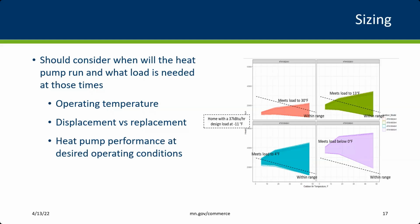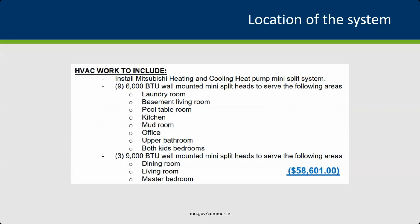But if you oversize too much and pick too big of a system, the minimum heating load of that 5-ton system is always higher than the heating load of this specific house. And so it's always going to be turning on and off and short cycling to meet the load. So knowing the heating load of the house and what the application of the system is, is pretty important. This is especially important for ductless systems. It's the approach you want to use, or how much heating you want to try to deliver with the heat pump.